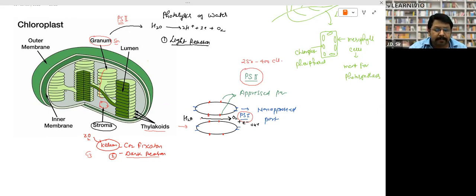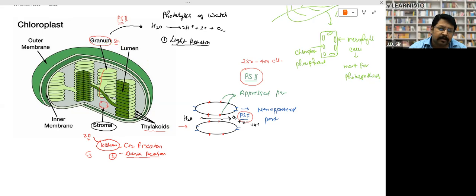Inside this chloroplast, there is a gel-like substance that is called stroma. And in this gel-like substance, there are these kinds of structures. These structures are known as granum. The singular is granum and grana is plural, right? So this one stalk is called a granum, and these grana are made up of coin-like structures. These coins are known as thylakoids.